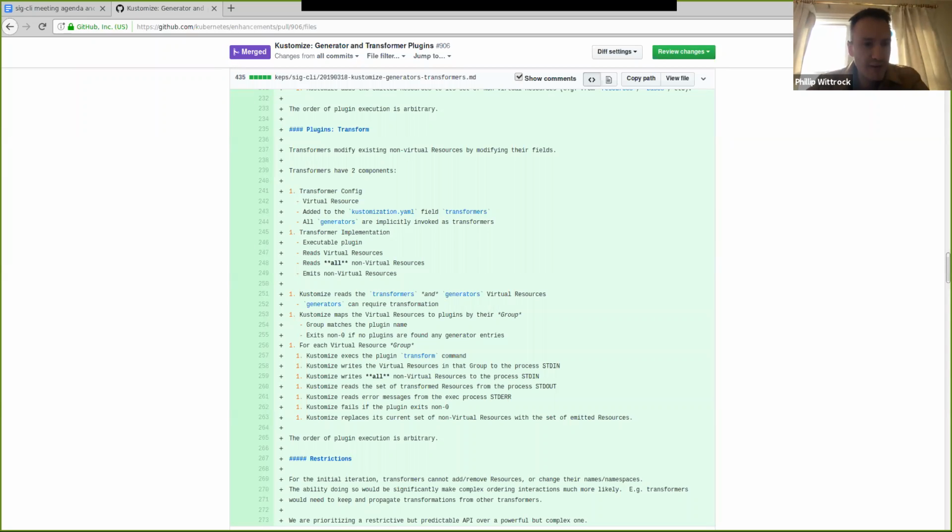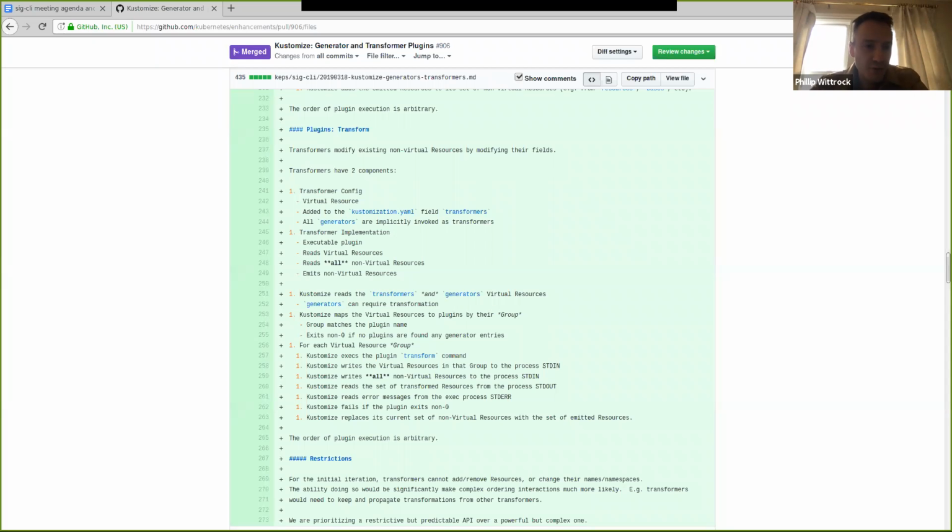Transformers similarly have a natural next step for this, where if folks are generating resources that have names that are changing, that the names themselves are generated, so you can't know ahead of time what the name is because it's based off the resource that gets generated. You need a way of referencing those potentially like we do with secrets. How do we then make sure those references get updated? Well, those are where the transformers come in.